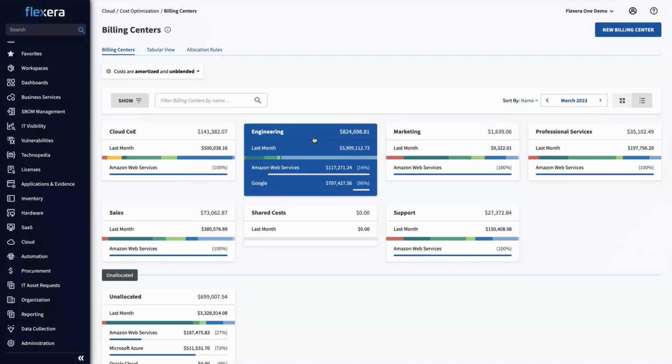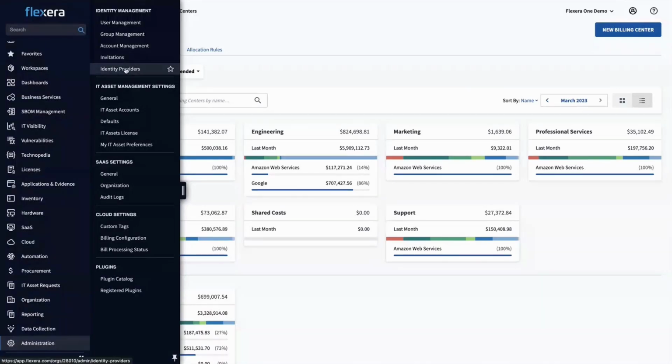So as an engineering manager, I would see the costs of the engineering applications or workloads, but I would also just see the recommendations for those workloads. And that can be really helpful, right? So if you've got an organization with tens or even hundreds of millions of dollars of spend, then seeing the recommendations that are relevant to your team or your function or your role or your department, whatever it might be, rather than the whole set of things, can actually be quite useful, right? Because it's about getting the right information to the right people so that they can take action. And if it's meaningful and you don't have to go digging through everybody else's set of recommendations, then that's going to help in the process.